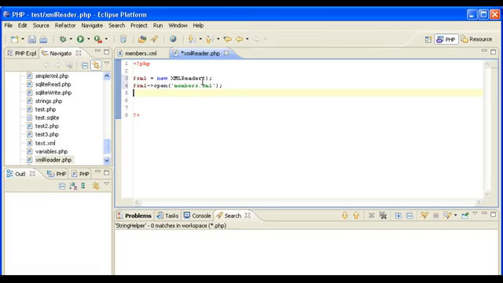Open it, and the way XMLReader works is it goes one element at a time through the file. It doesn't work like SimpleXML in that you have access to any part of the file. So you have to imagine a pointer skipping through the file, and you have to read the piece of information where the pointer happens to be at that time, and then save it into some kind of array so that you get the information in an array at the end. That's why right here I'm going to say $members = array, because I want to loop through the file here with a while loop and build my members array as I get the information about the members as I go through with XMLReader.